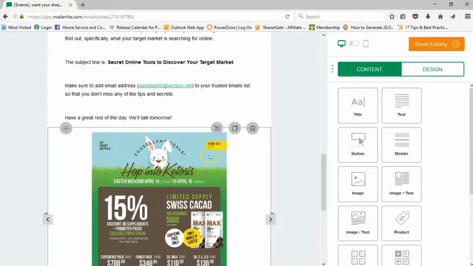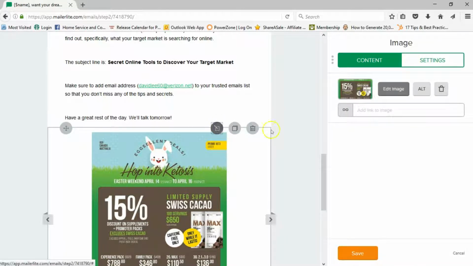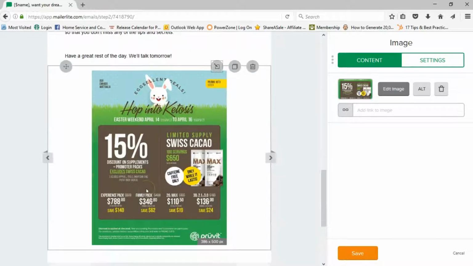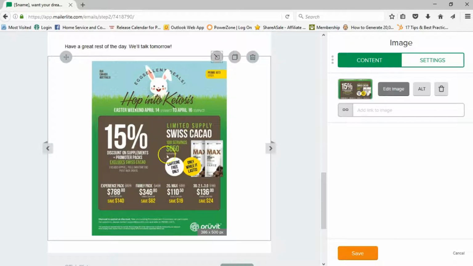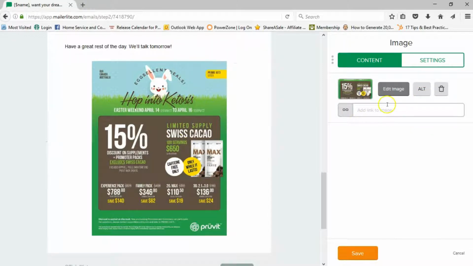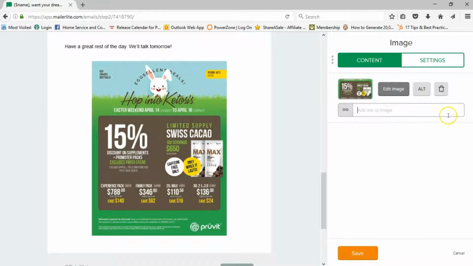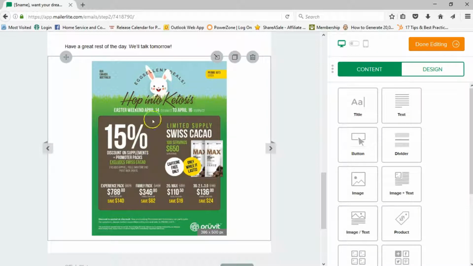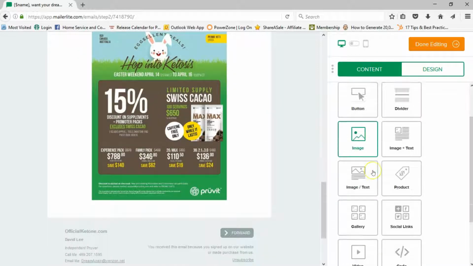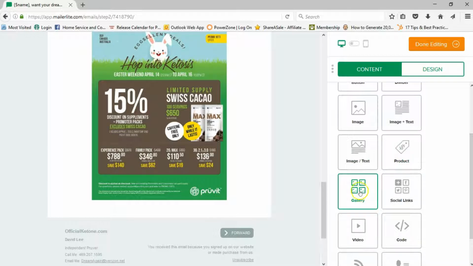And then let's say we save it. If you wanted to add a link, make this image a clickable link so that when people actually click it or tap it, if they're on a phone, you can add a link right here. So if you want this image to go to, for example, a blog post or a certain page on your website, you would add that link right here. And once you put that in there, you just click save, and then it's done. And that image becomes a clickable link. And other options here, you can do a gallery image.